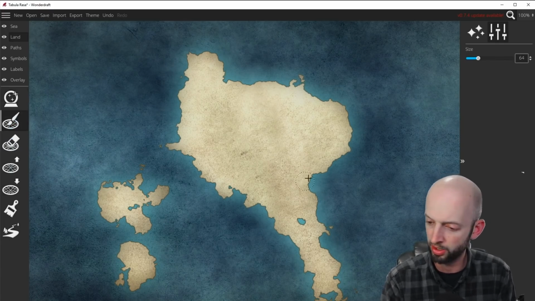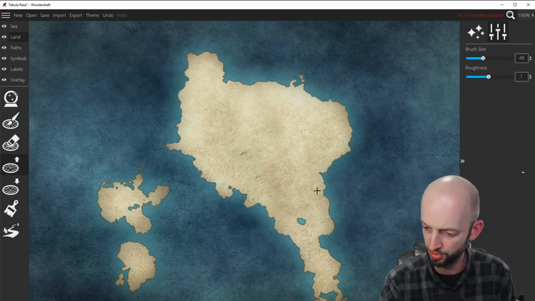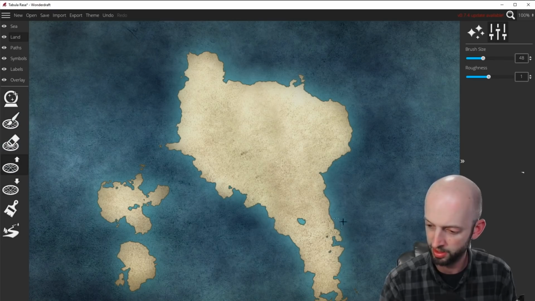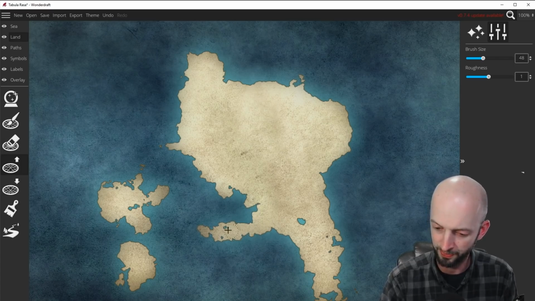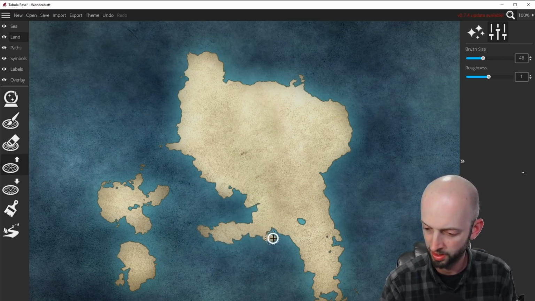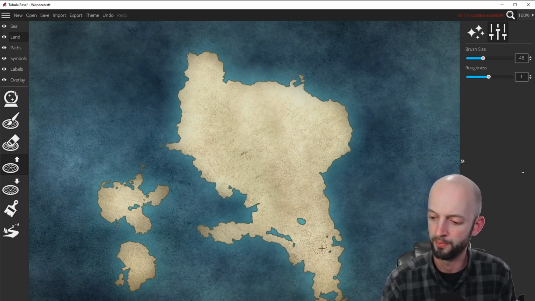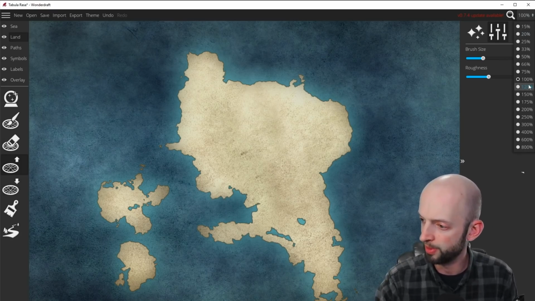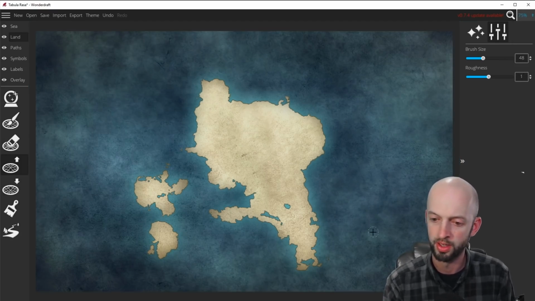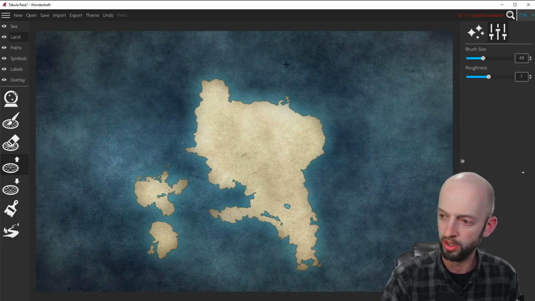So once you find one you like, you can always customize it. I should use the raise elevation tool instead. I just want to make this a little thicker. Maybe we'll make something going out here, another peninsula going out here. Okay. Something like that I think looks pretty good. Zoom out a little bit and see how that looks. Okay, that's pretty good.